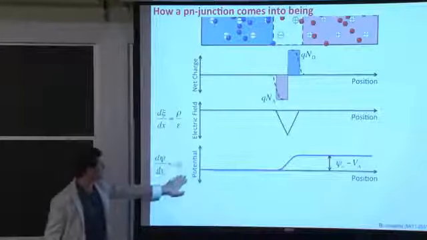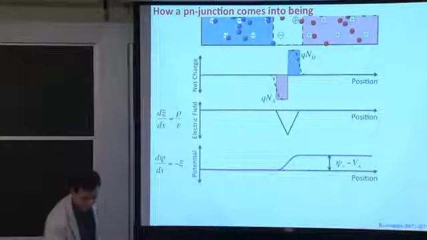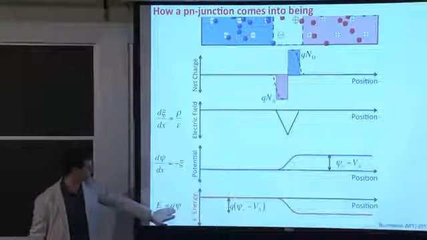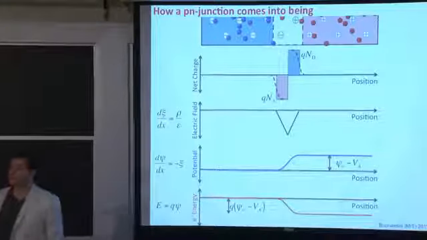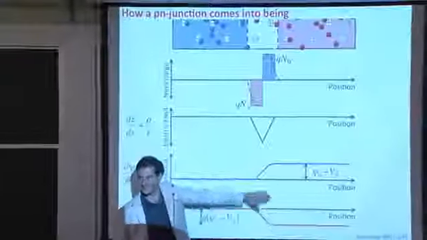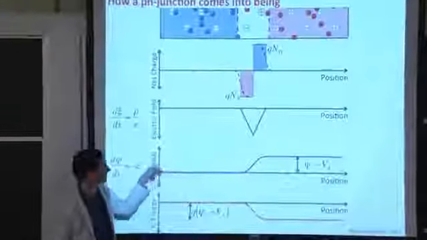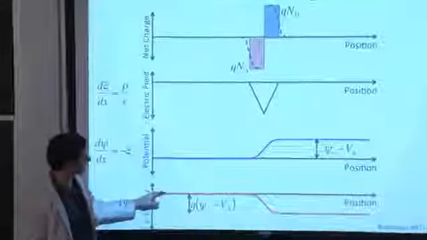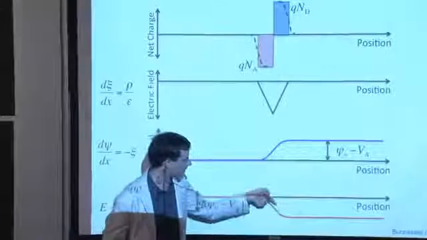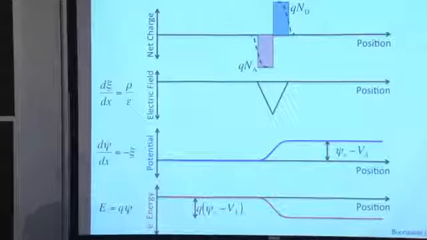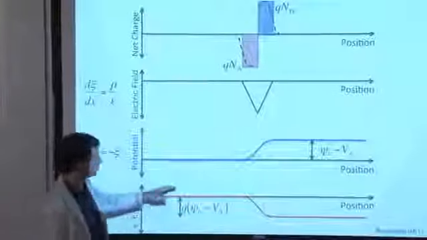And if we take this potential and translate it into something we can understand, which is electron energy, by multiplying the potential by Q, and Q in the case of an electron is a negative number, that's why we're flipping this, boom, right? We're flipping this upside down because we're multiplying this value by a negative number. Now what we can see is that there's an energy gain for the electron by going from the p side to the n side. This is the electron energy.